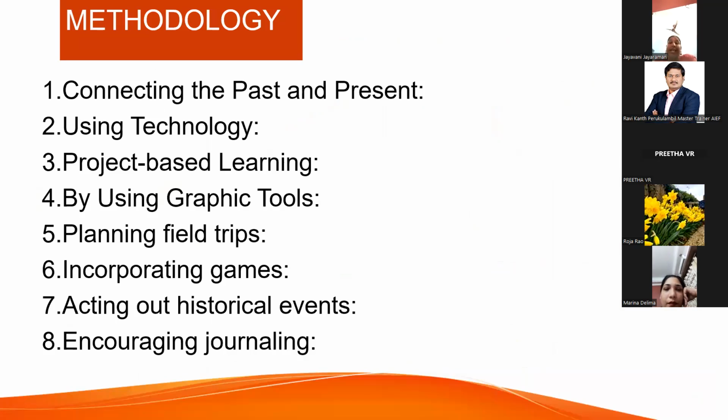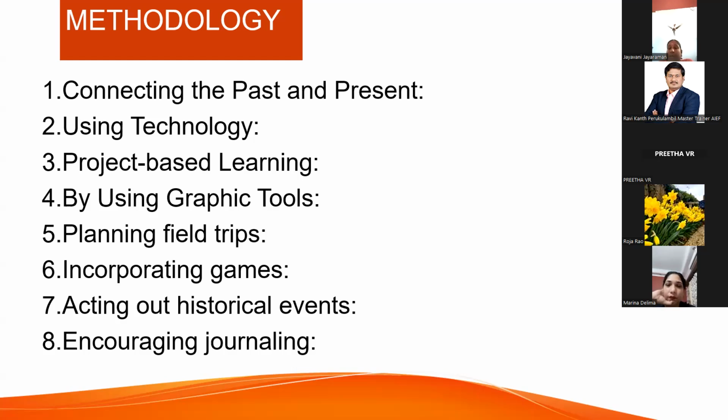So the first one, we go for connecting the past and the present. It is not like we have to go back 100 years or 50 years. We can just take the past, what happened one year before, or six months before, and at present what is its impact. Like that we can connect the children with the past and the present. Reading and learning about the past may seem immaterial and irrelevant for most students actually. But if the teachers can connect the past with the present by giving the students examples of how things were in the past, how things are in the present, this would really pick up their interest in the subject. So we can take before corona what happened, after corona what is the impact. We can give several connections between the past and the present.